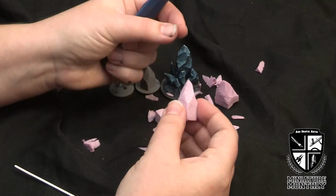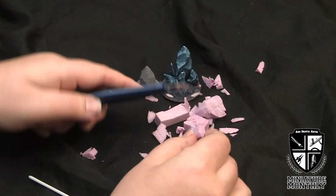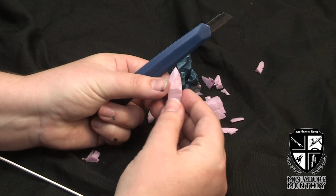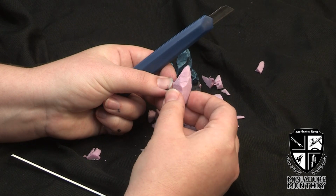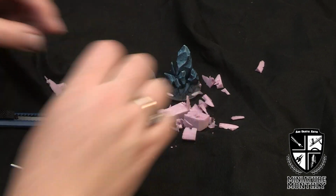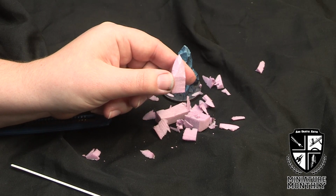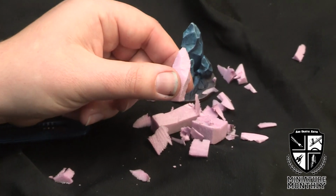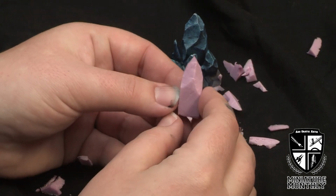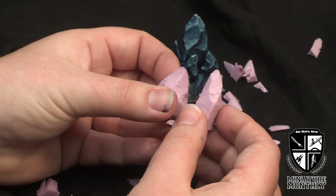Now that I've had a little practice at this, I actually feel like I'm getting better results with my crystal making here. So good. That's a nice looking carved crystal too. I think these are great. Obviously these would be great for bigger terrain, and I've made a mess. But yeah, you guys can get the idea of how easy it is to carve these out of this pink foam and get some really nice results.